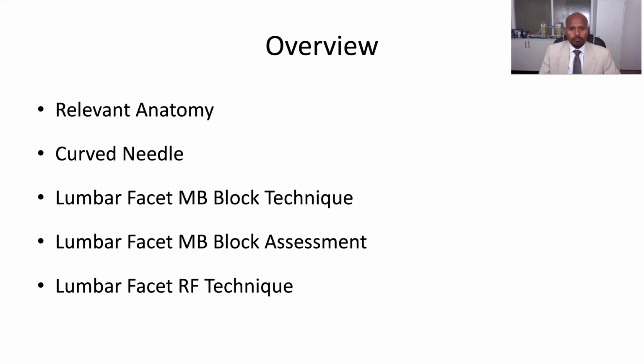In the next 15 to 20 minutes, I've decided to do this video in 2 or 3 parts to really make it easy for people to go through. In the first part, my plan is to just cover the relevant anatomy needed for the facet medial branch block and RF. Why do we use curved needles? How do we perform facet medial branch block, and what are the pitfalls? And then also, how do we assess the facet joint RF block followed by radiofrequency technique?